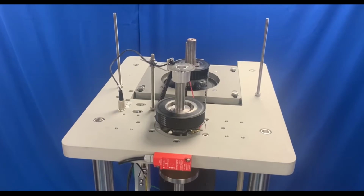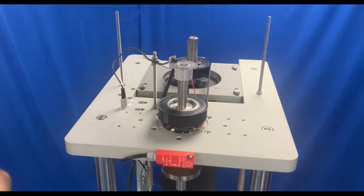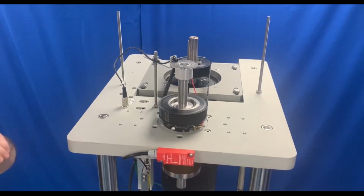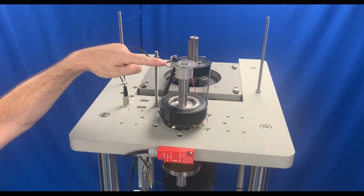Under the top cover is the belt drive between the motor and the test spindle. The test spindle is fitted with a torque limiting hub, as well as a speed sensor and a contact potential slip ring.